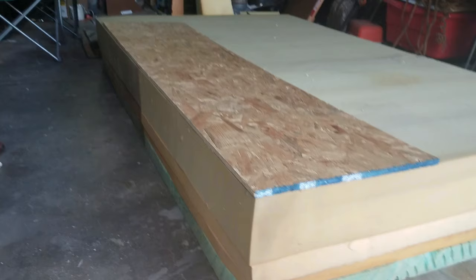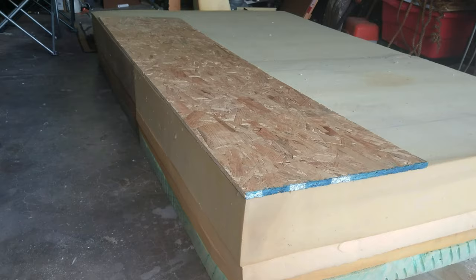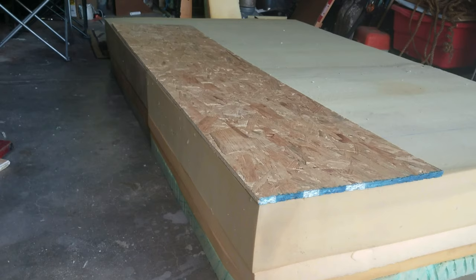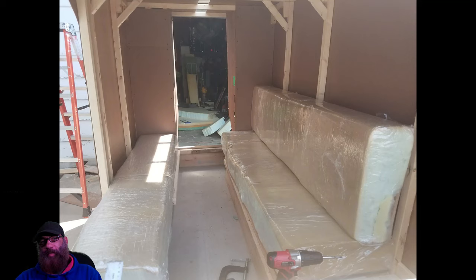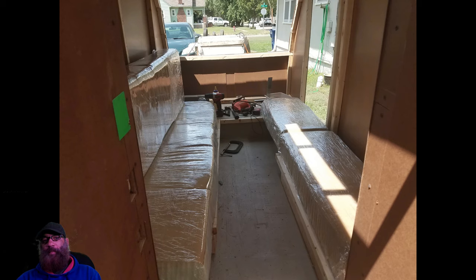All right, time to start memory foaming out these benches. So I'm going to cut that foam. This is 12 inches of foam. I'm only going to do 6 inches, so I'm going to do 6 inches of foam, the top layer of the memory foam, to create the benches, which also turns into the bed. And then here I'm getting the foam cut and put on those pieces. I've just wrapped it in thick shrink wrap to hold that foam together as I start mocking everything up.